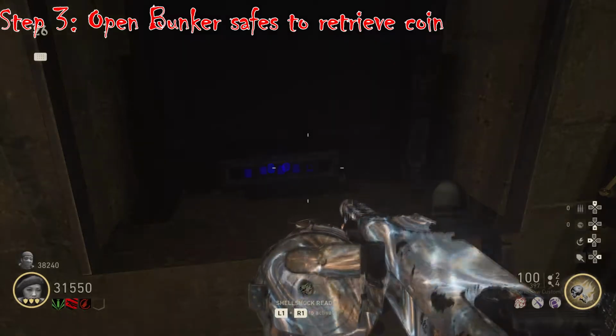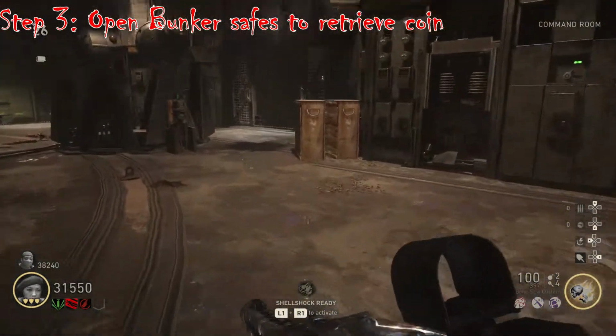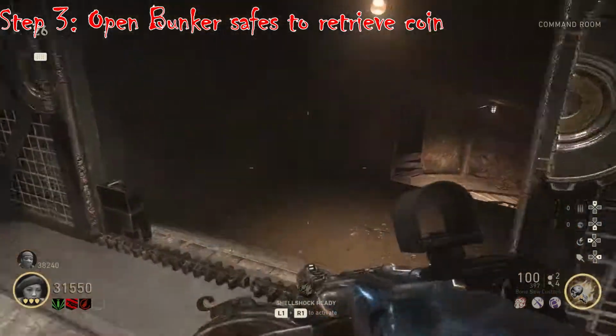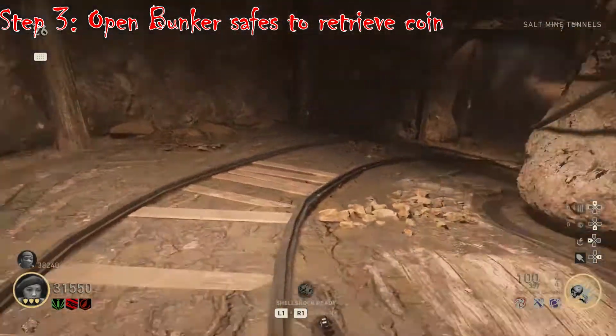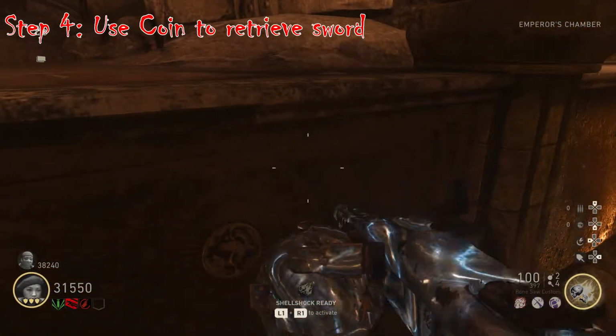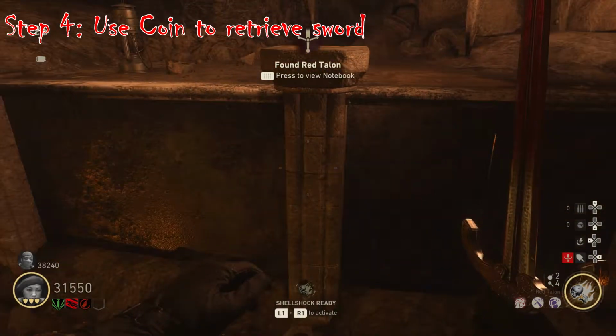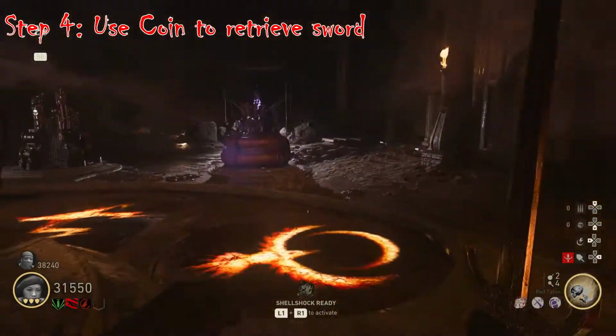Repeat this process on the other safe and grab the other coin fragment, and now that we have a full coin, we can unlock the swords. So for this step, simply head down to the Emperor's Chamber. Behind the machine in the back of the room, you'll find a coin slot. Place the coin in the slot compartment, and it will open, revealing the sword. Make sure all players have swords, you're going to need them.